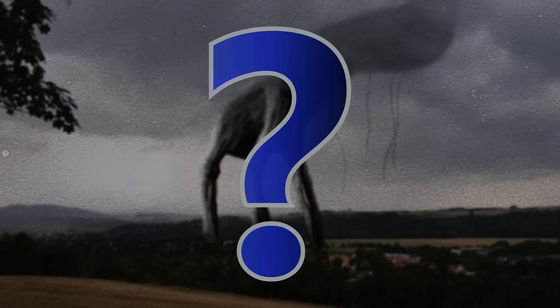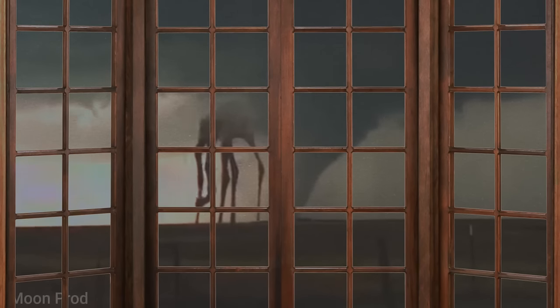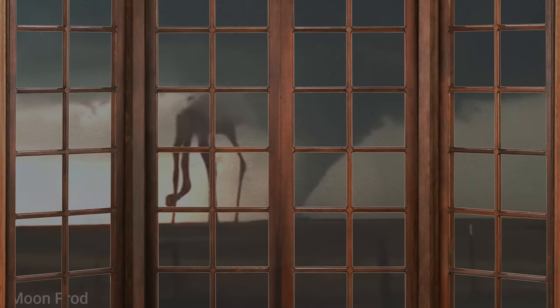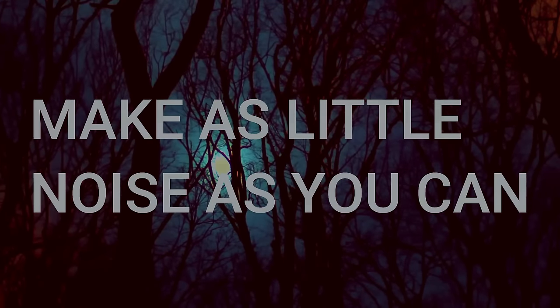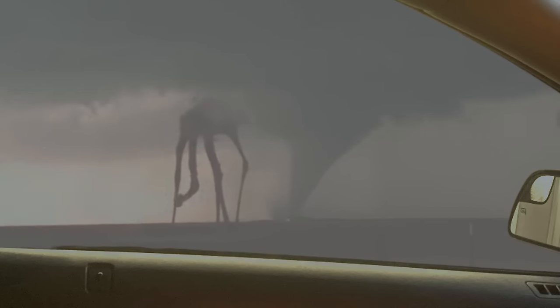If you encounter The Wandering Faith entity and want to survive, here's what to do. First, get inside and lay down away from any windows — that way, if a window's open, one of the tendrils can't come in and get you. It's unknown if the entity is deterred by houses or if it still tries to get inside to retrieve people, but a house between you and the entity is better protection than nothing. Try to make as little noise as you can as well. And if you're in a car and you see the creature, just drive the exact opposite way from wherever you see it.